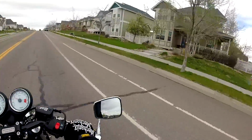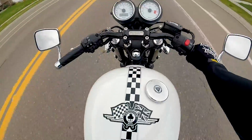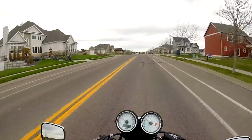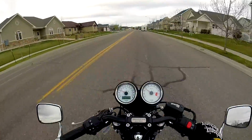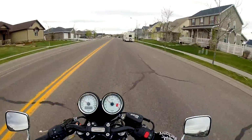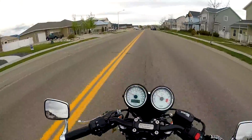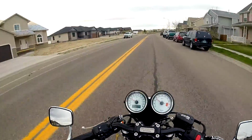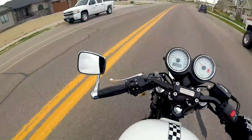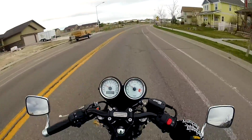And for the conclusion, to wrap this up so I can quit rambling: if you're worried about the steering, you're a potential buyer of a Thruxton, okay? 2015 Thruxton. That's all we're reviewing here. You're a potential buyer, and you've heard that the Thruxton suffers from some steering shake in the corners. It can be a little bit wobbly. It tends to jump and bounce and wobble and slap around.